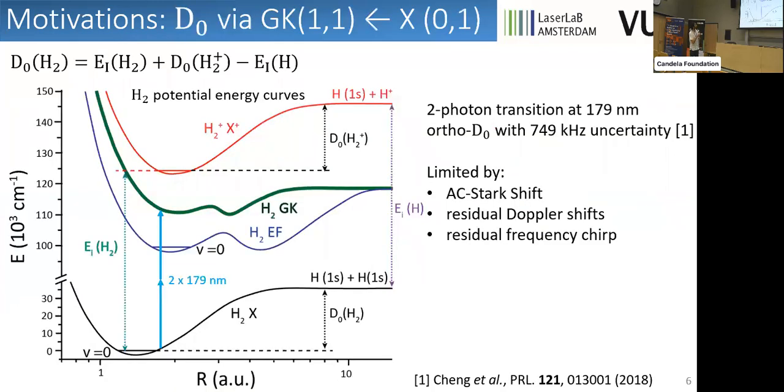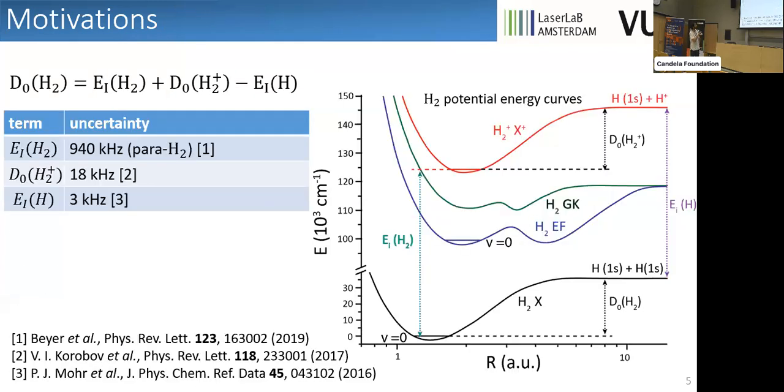And so we focus on the ionization energy of H2. Like we heard this morning, there are 2 ways that we do this, combining our efforts from Amsterdam and Zurich. One is to measure from the X to the GK state, which is what the group of Wim Ubachs did. And in Kjeld's lab, we work on the determination of the interval from the X to the EF state.